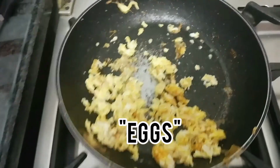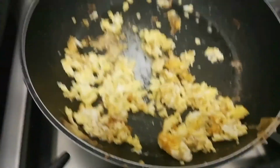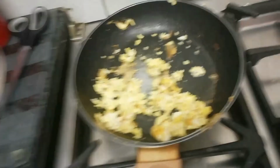Good looking. She says it's disgusting that I don't salt my things while I'm making it. What if you put too much salt? I salt them when I'm done cooking it. There's literally that possibility, even if you're done cooking. Yeah, but at least I can taste.